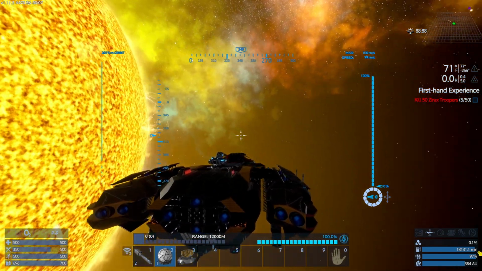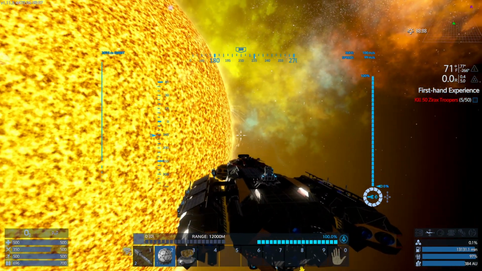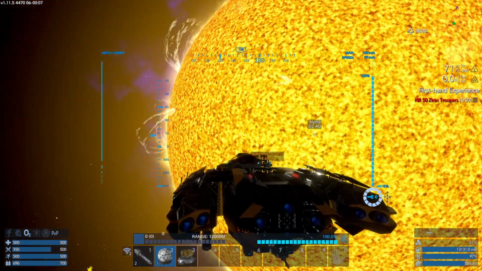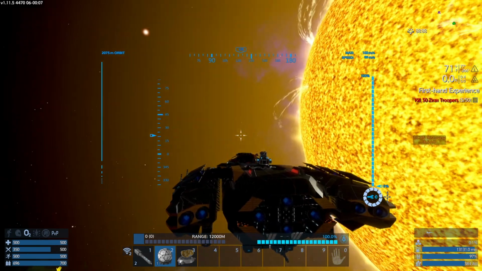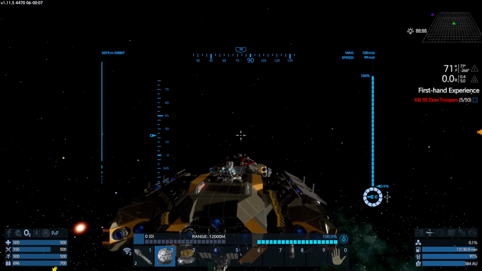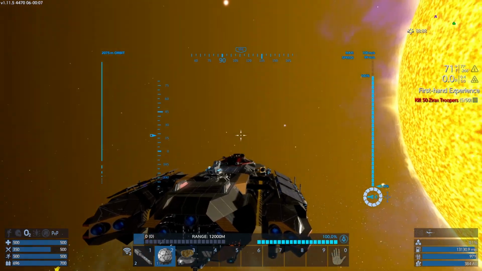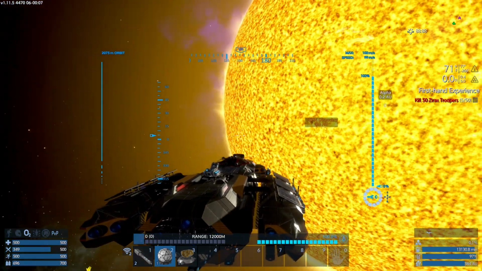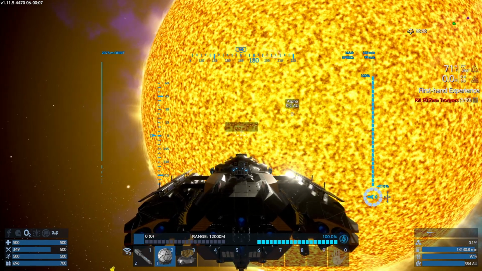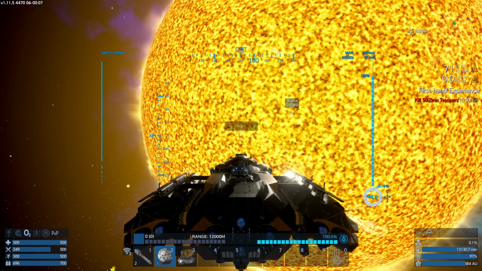There's the yellow one. Where's the orange one? Stop hiding, dagnabbit. I locked it, didn't I? Oh, there it is. It's buried in the sun. That's why I can't see it. Aha! There it is. All right. Orange sun, orange icons. It fits very well.